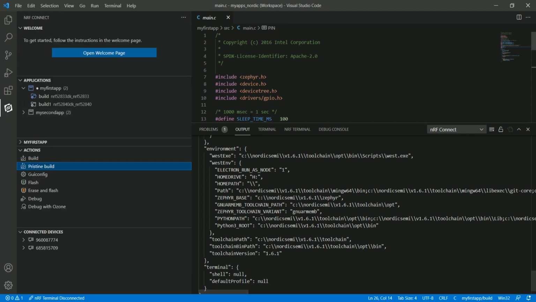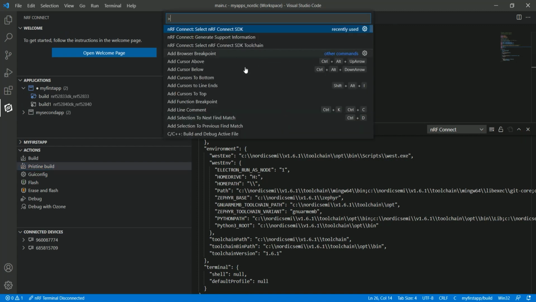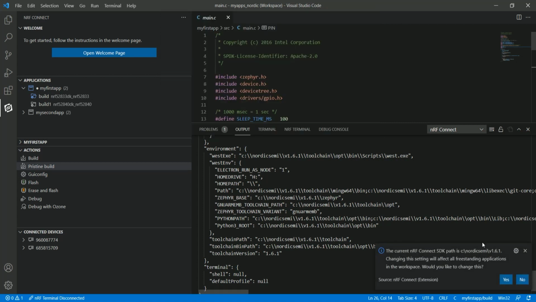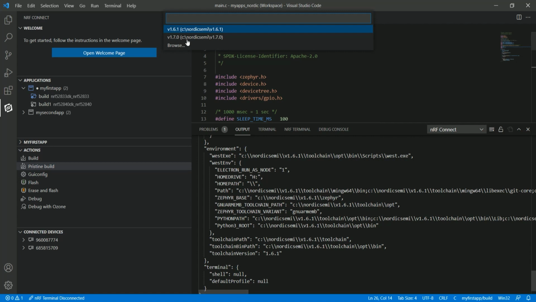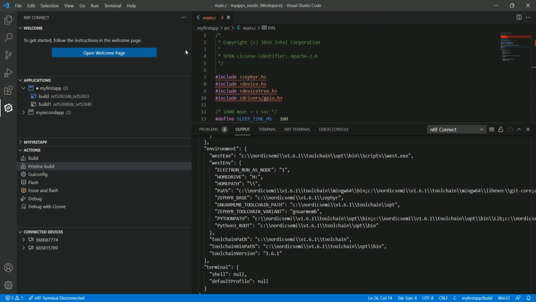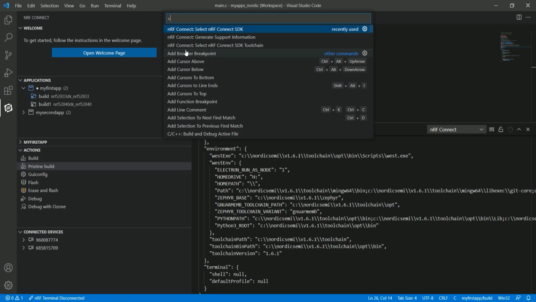So let's go back to finish changing the nRF Connect SDK and toolchain version. From the command palette, we need to invoke first the Select nRF Connect SDK command, select yes, and then choose the version that you want. So I'm going to change it from 1.6.1 to 1.7.0. And that's not it. We need to do one more important step, which is also to change the toolchain.